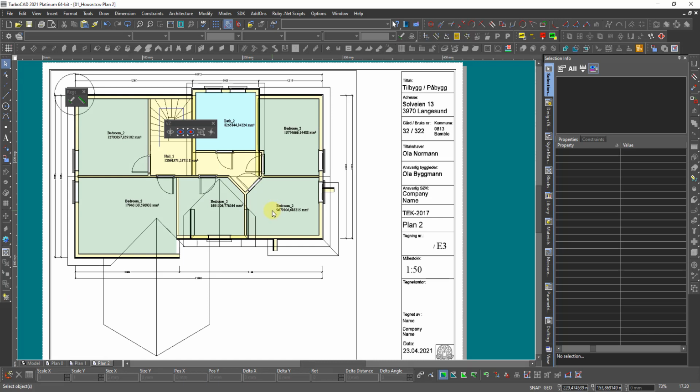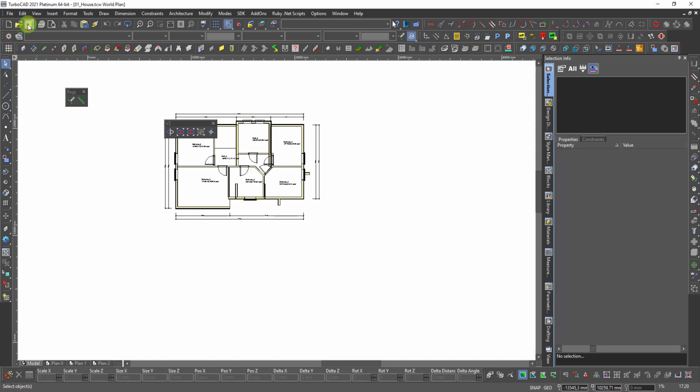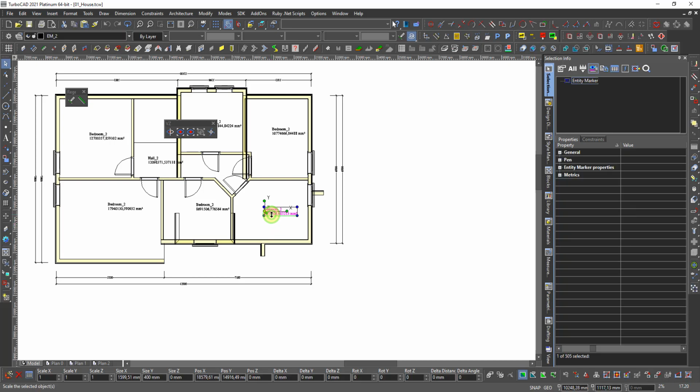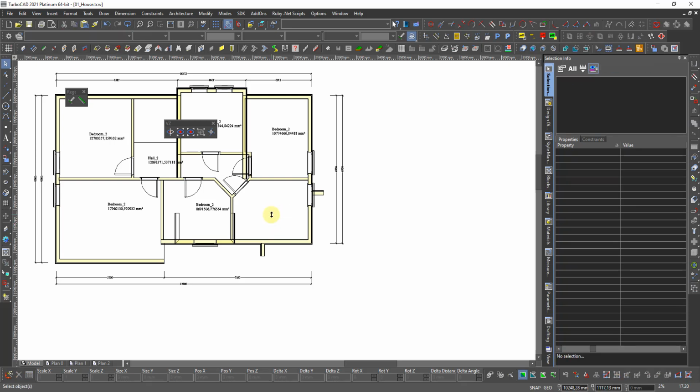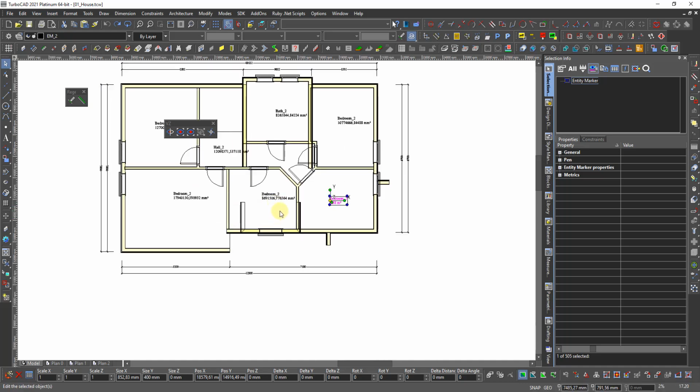Last time we go in and check. I can go out to model space and I save, and I take this one and I delete and control Z. Now we're coming up in square meter, like it should, not the default.